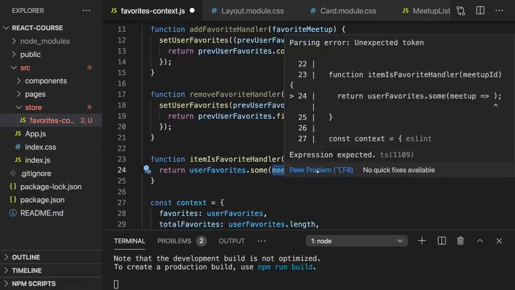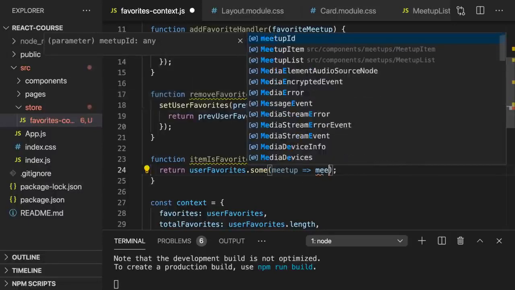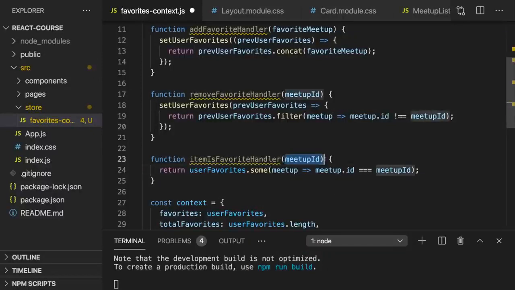And this function should return true or false. And if at least one of the items in the array returns true with that function, some overall will return true. And that allows us to find out if some item in this array matches our condition here. And the condition is that some meetup ID is equal to the meetup ID we get as a parameter. So we return true if we have a meetup with that ID in our user favorites.